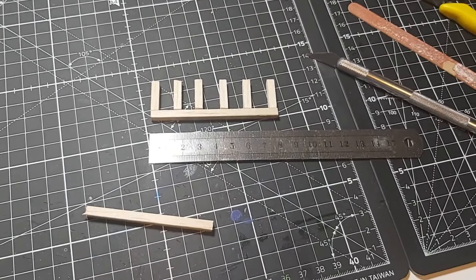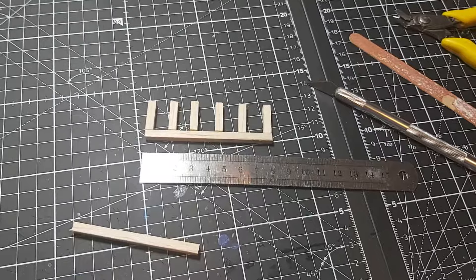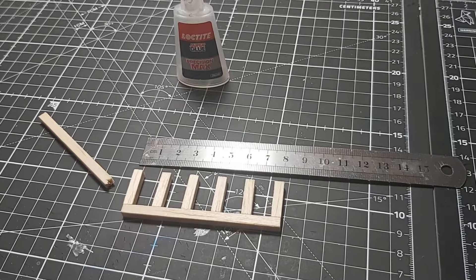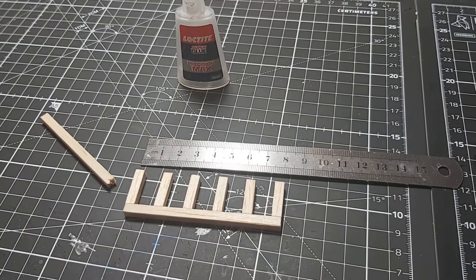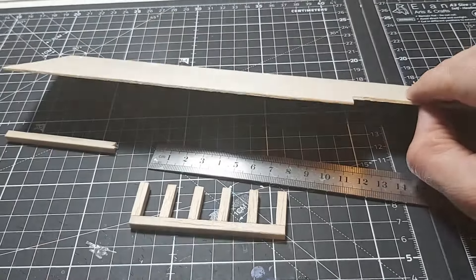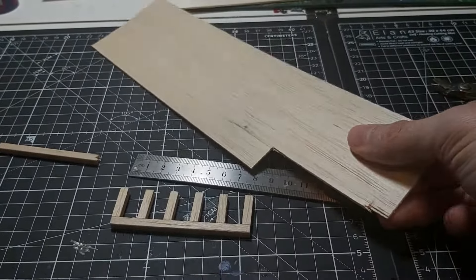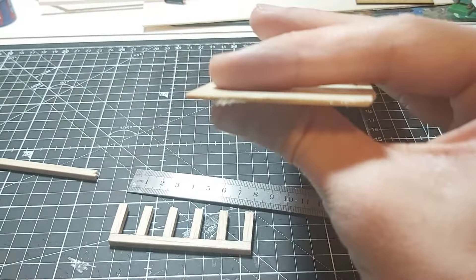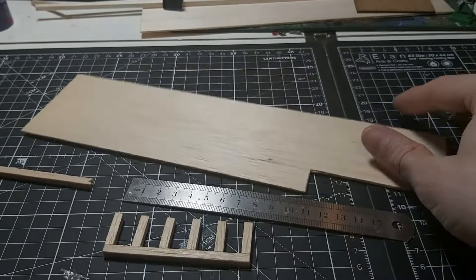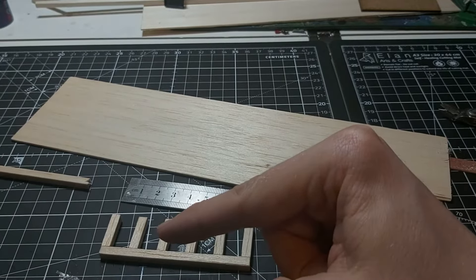You can see how they've lined up and how we've attached those onto the existing panel. They will form the superstructure for the side panel of the war wagon. We've used super glue to attach those — nice and quick, nice and clean with no overspill like you might get with PVA. We're then using 2mm to 3mm thick balsa strip — very easy to work with, just get a nice sharp knife and cut along the grain to get nice thin strips to panel the side and fill the spaces between the posts.